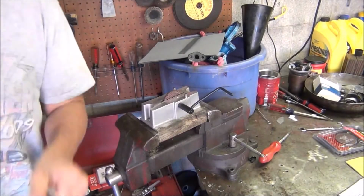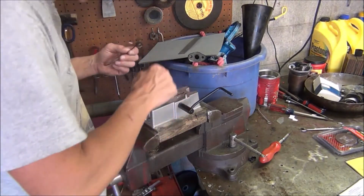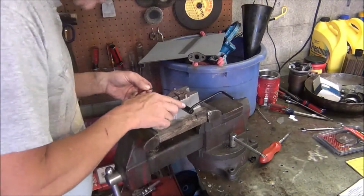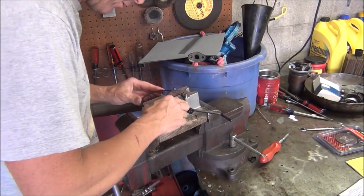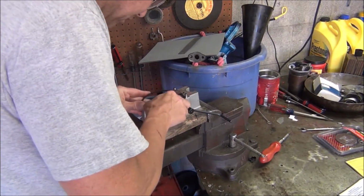Let's see what this looks like real quick. Okay, that made no difference. Like I was saying, there were some storms in the area, and there's a lot of power outages, and I was lucky enough to not be one of those people, but it might be because of them working on that.